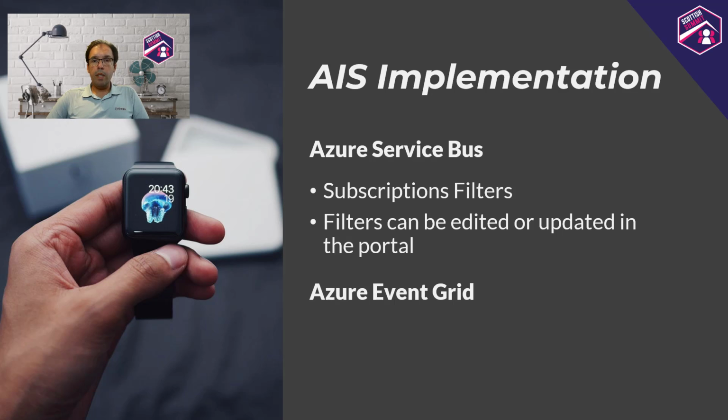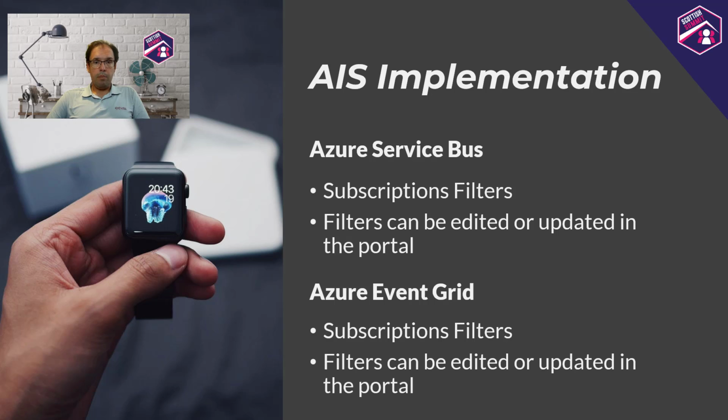On Azure Event Grid, we have a similar process. We also have subscription filters, and they can also be edited and updated in the portal. So what we see so far is that until now, most of the patterns that we're looking at are quite useful, and because they are so common, they are already baked into the services themselves. But then in the next pattern, you're going to see that now we needed to create a better way to handle that than just what is out of the box.